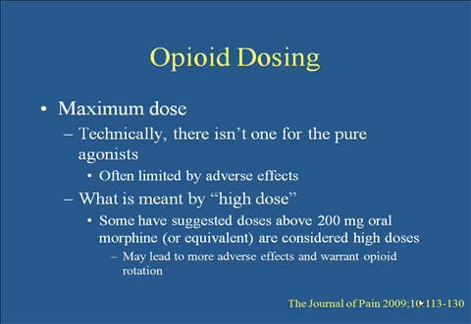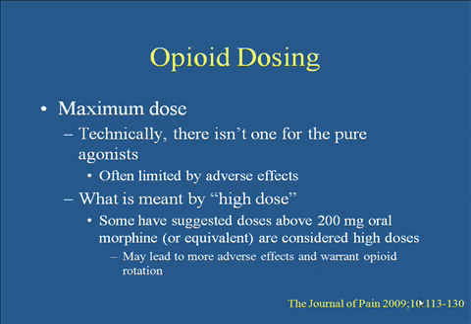Maximum dose, well, arguably or technically there isn't one for the pure agonists. What you'll find is that oftentimes it's going to be limited by the adverse effects that people may be experiencing. I will tell you, though, is there a true maximum dose? At some point, I think there is before you say, you know what, we're giving them a lot of opioid. Let's try rotating them to a different opioid and see if they do better on that.